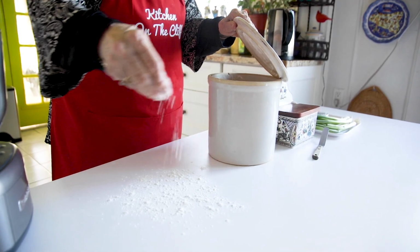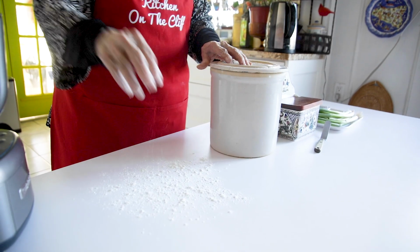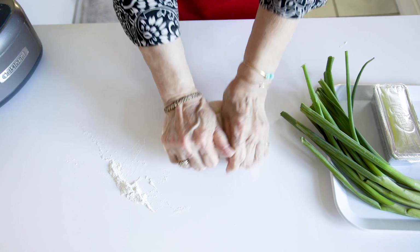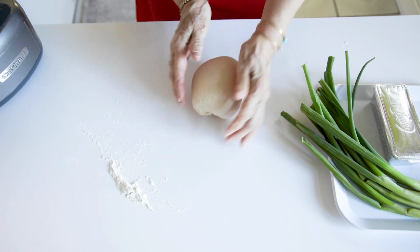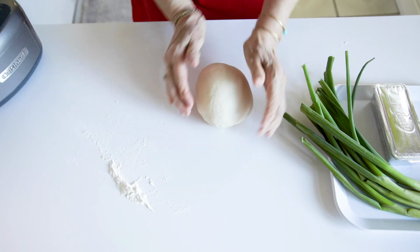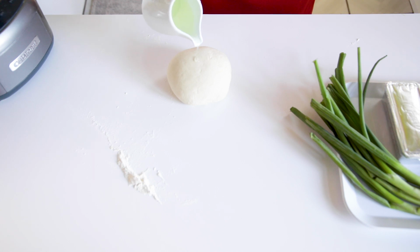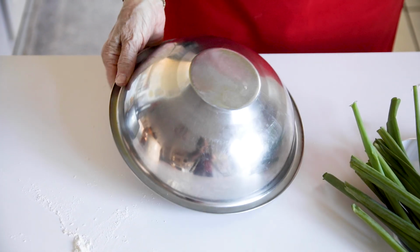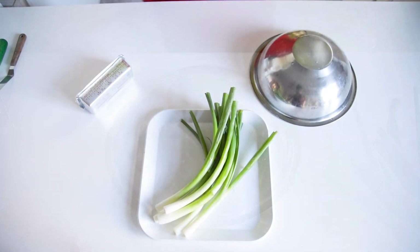We're going to sprinkle a little bit of flour on our surface. I'm kneading the dough a few turns. So now I'm going to shape it into a ball. I'm going to coat it with a few drops of oil and put a bowl over it. You let it rest for 30 to 60 minutes.